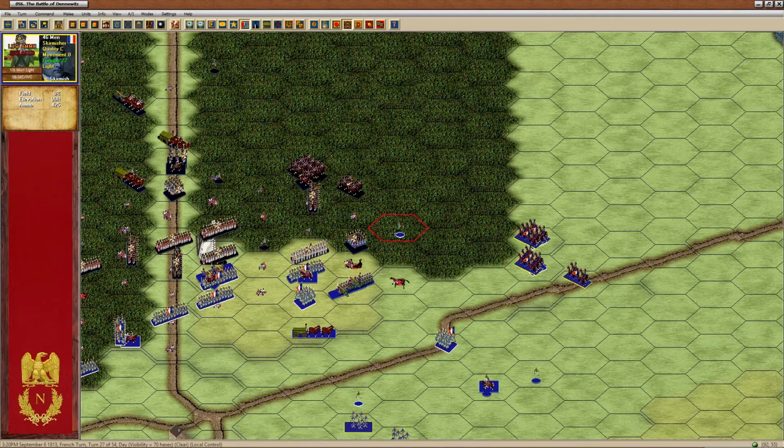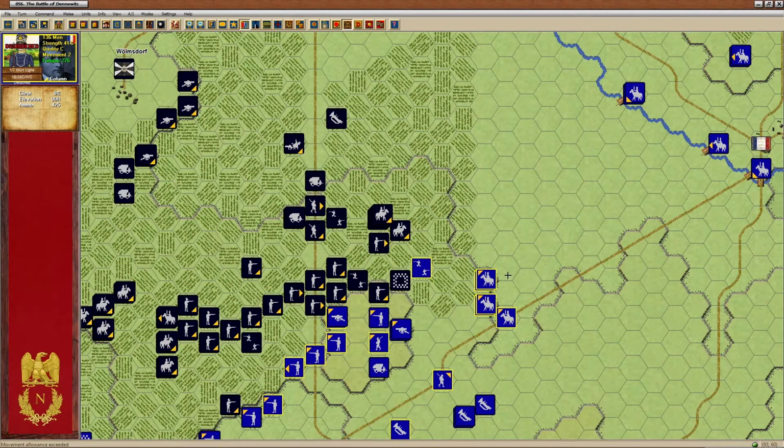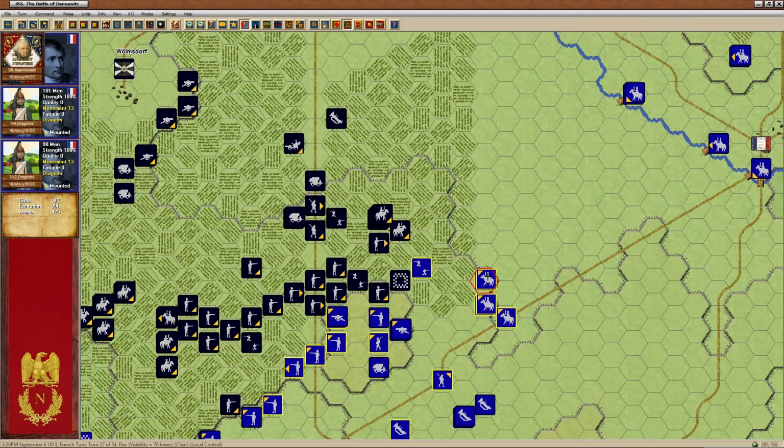Not a lot. They're low on ammo, can't get them out of the way. Cavalry, I've sort of brought them around a little bit, just so they're poised for whatever he brings round here. He could charge. Oh, he's not going to charge with that squadron, but that stack, he could. Got faith in my dragoons though.